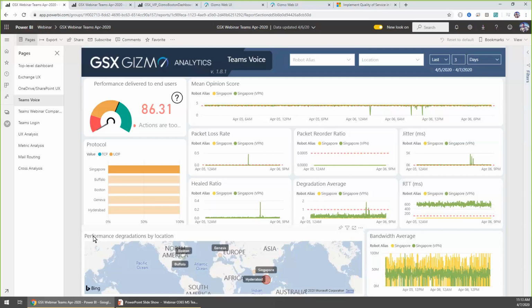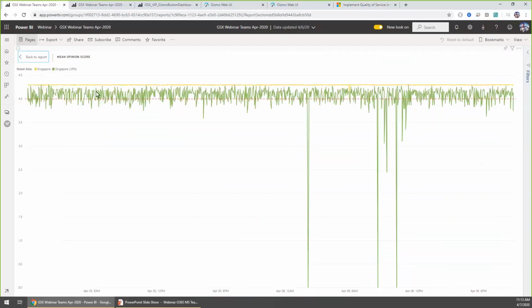And the second robot, which you can see here in green, is actually tunneling all of the traffic through VPN in a location in Europe. So it's actually exiting in France and then reaching the tenant in America. It's pretty interesting to see. If we take a look first probably at the MOS, we can see a clear distinction. Really the quality of the calls taking place from the location that's egressing locally is really consistent, a pretty good MOS score, probably as good as it's possible to get. 4.3, it's in reality the best you can achieve.